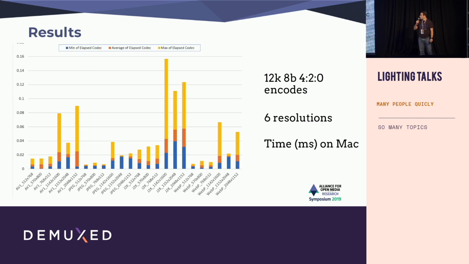We also tried to decode these images to see how good or bad it would decode, how fast it would decode. We used dav1d, and decoded 12,000 images: AVIF, JPEG, JPEG 2000, and WebP. And as you can see on the left, AVIF is performing pretty well. It's a bit slower than good old JPEG, but it's still good.